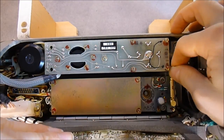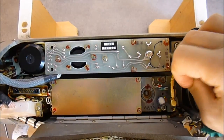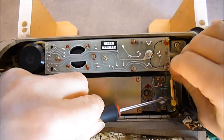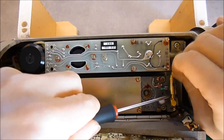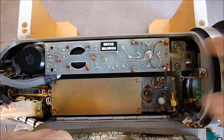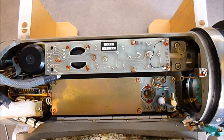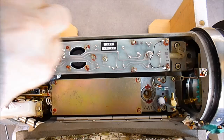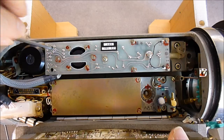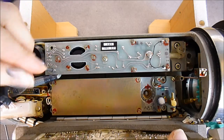unscrew. Let's undo this connector here first. It should come off quite easily. Yes, like so. Put this on the side. So it looks like we have two modules that will come off with the help of Allen screws in the bottom. Is it too big? No, it is the correct size.